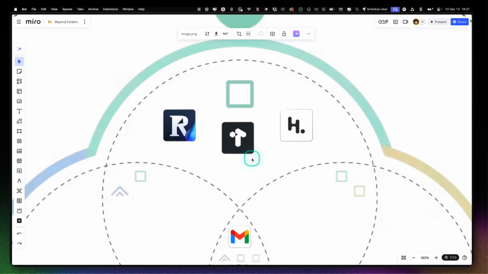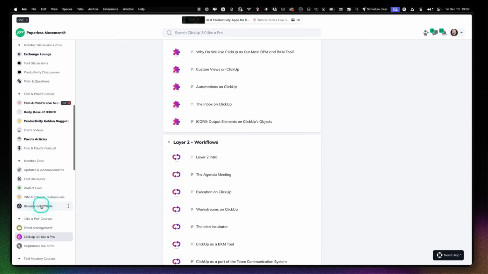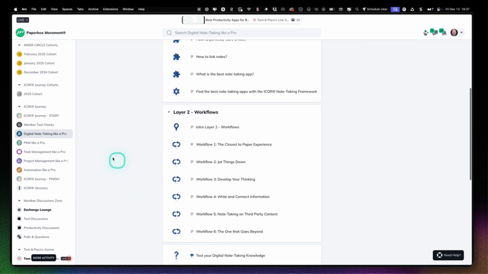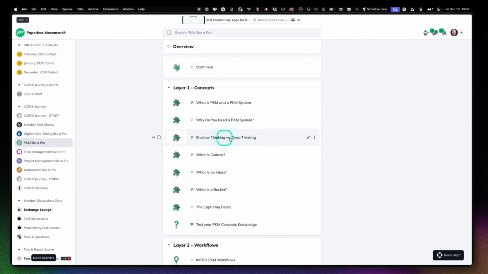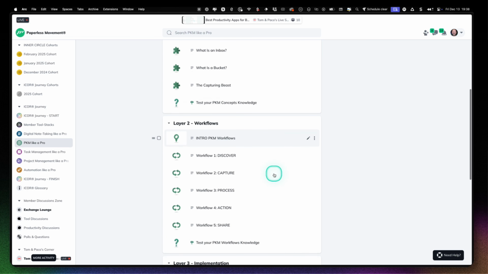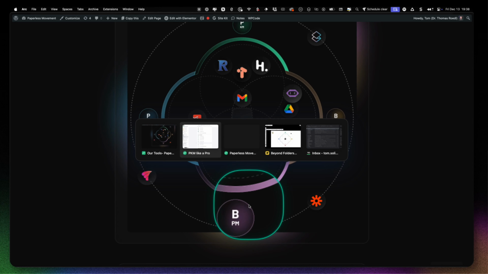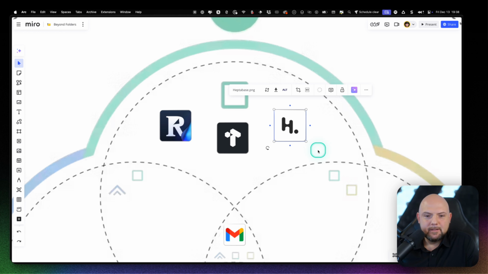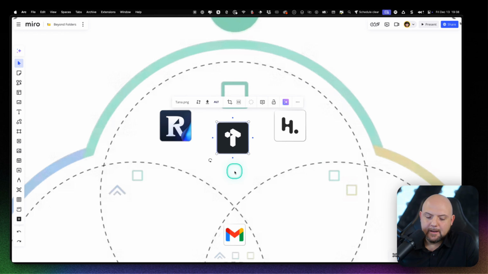But we consider this our shallow thinking tool, and it has some capabilities where you can do deep thinking. And by the way, again, if you don't know what I'm talking about, it's all in our ICOR journey courses, right? Because here in the PCAM Like a Pro course, we talk about shallow versus deep thinking, and that's important. Also context switching and why inboxes are so important. And here you have different workflows and so on. But this being said, this is why we need these 2 tools. Deep thinking is Hepta and shallow thinking in Tana, you can do a lot, and I'll show the tools in a moment.